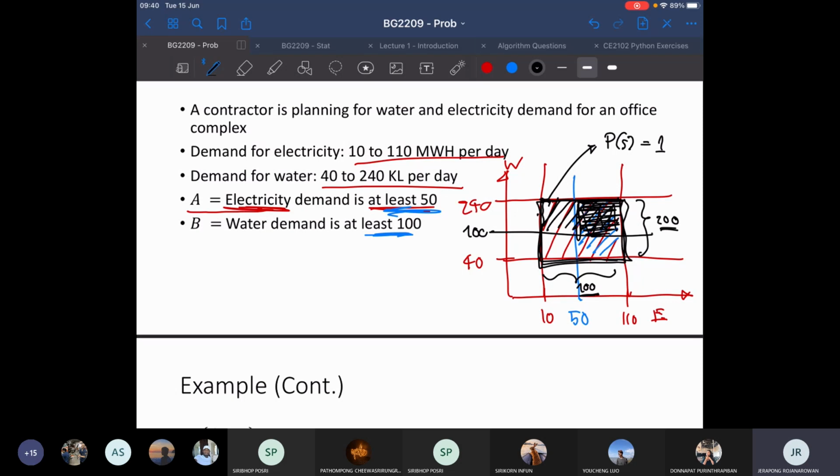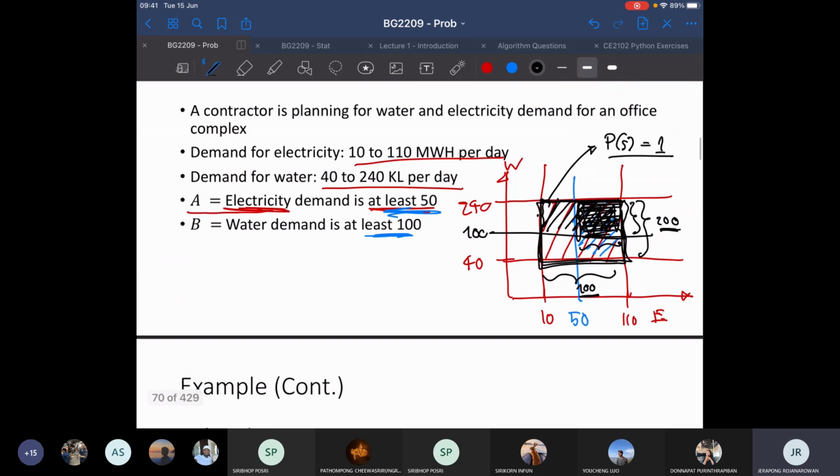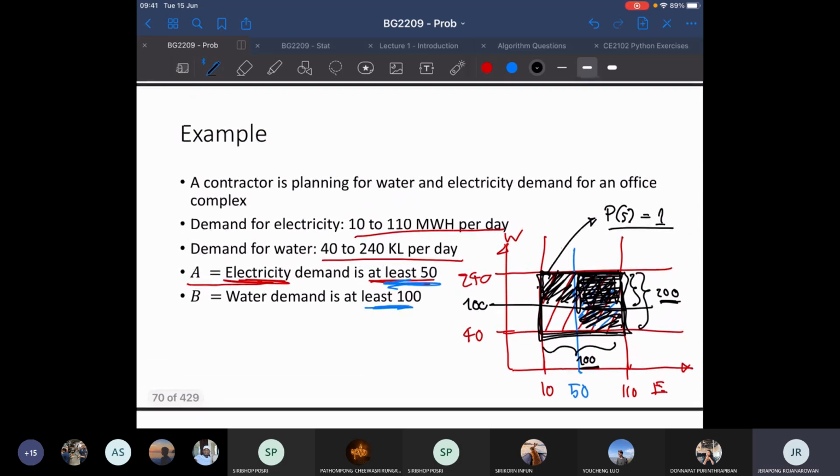Therefore, if you know this area, what is gonna be the probability? Simply, the area 200 times 100 is the probability equal to 1. But they ask about the area here, which is how much, this times this. Try subtracting and see what the probability is, just scale it. Simple. P A union B. What's P A union B? A union B is the L shape here. Okay. Roughly like this. Okay. Let's do it in class.